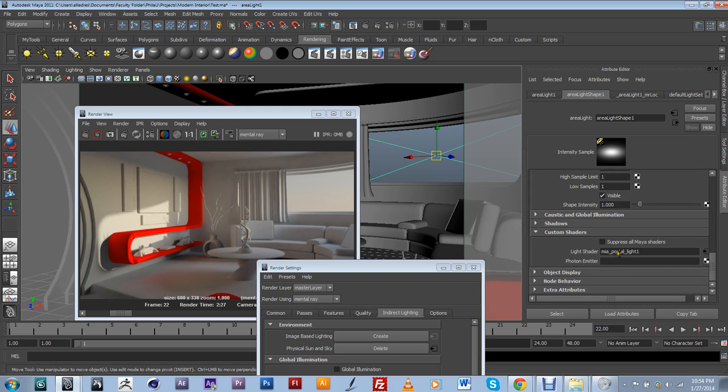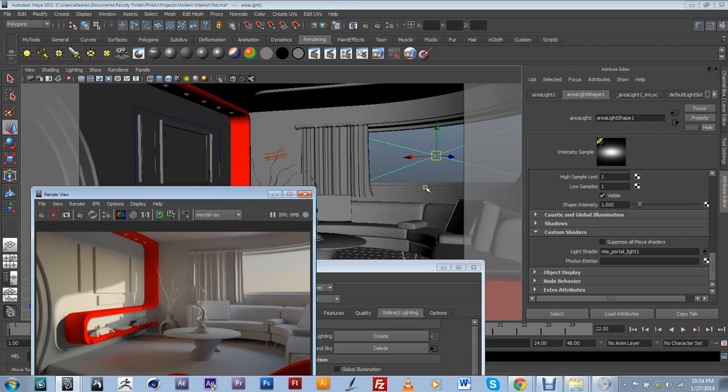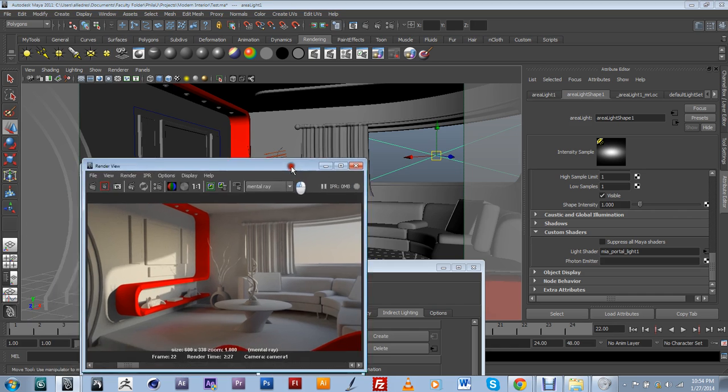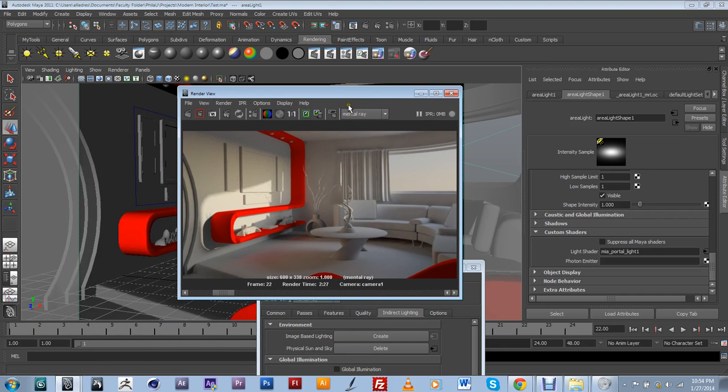And then the following thing we did is that we applied a Mia portal light into the custom shader that actually created a relationship between our sun, basically, and this portal. And again, now by creating that relationship, our portal is magnifying the type of light that's happening outside into our interior. Alright, I hope this was helpful.